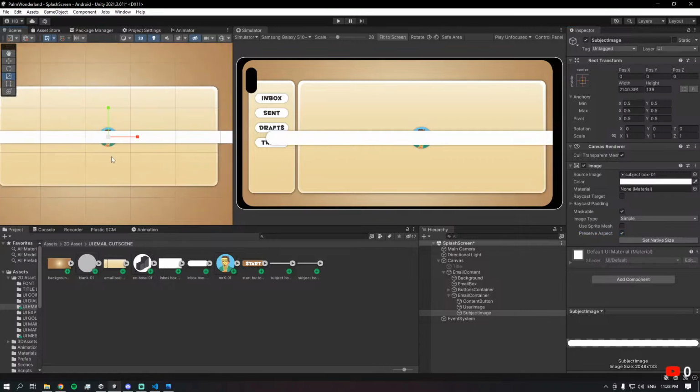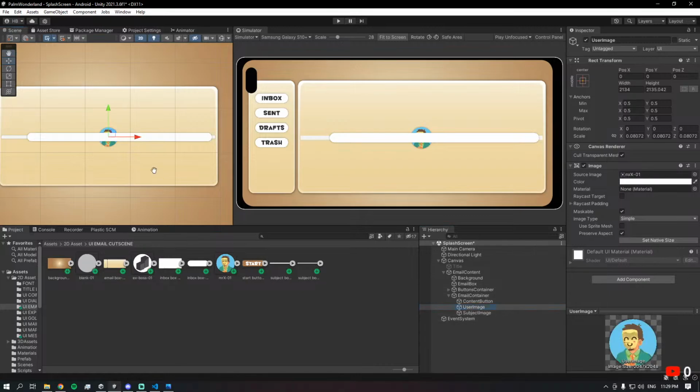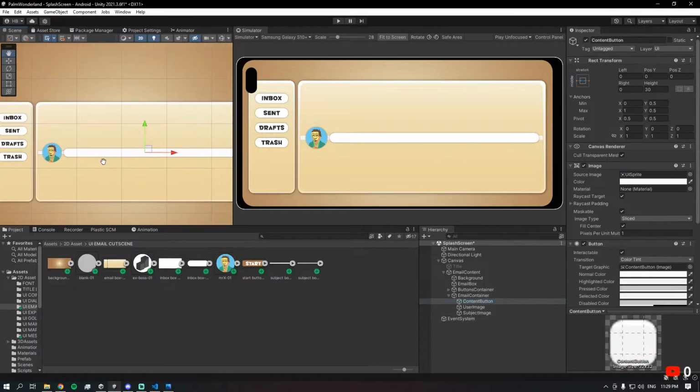And we have the content right about there, and like half the size, probably. So the user image should be somewhere there. So the button, whatever it is, should be way bigger than you guys.